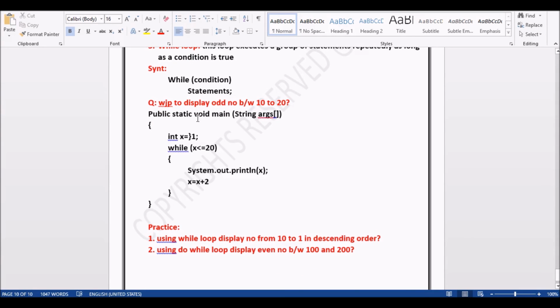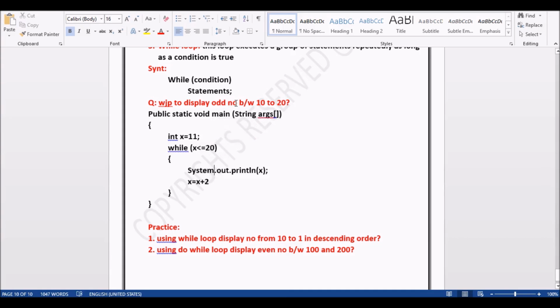So we will write a program here that displays odd numbers between 10 to 20. Between 10 and 20 the first odd number is 11, so we have initialized x with 11, and we want to display up to 20, so we will give x less than or equal to 20.